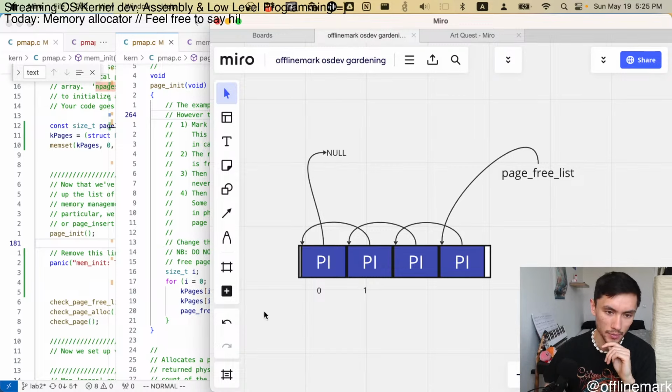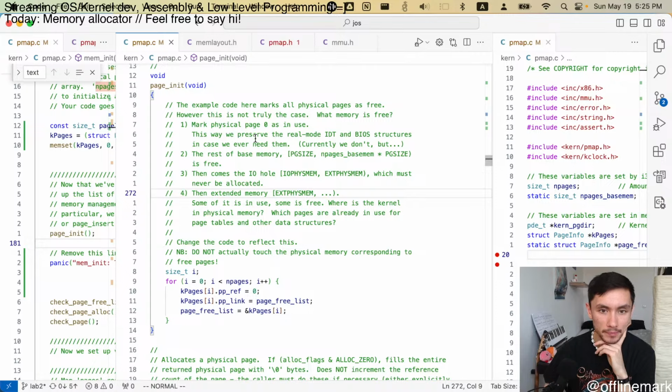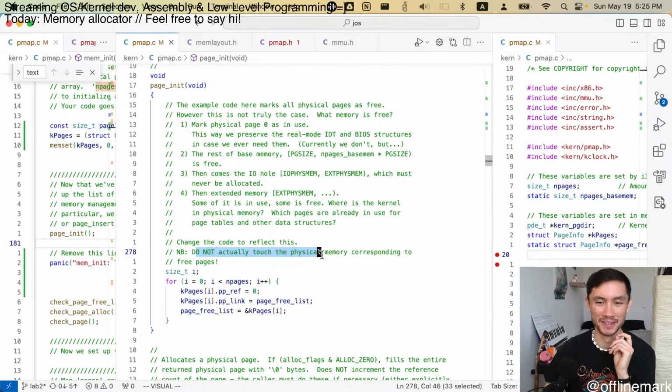I guess so. Do not touch the physical memory corresponding to free pages. Corresponding.